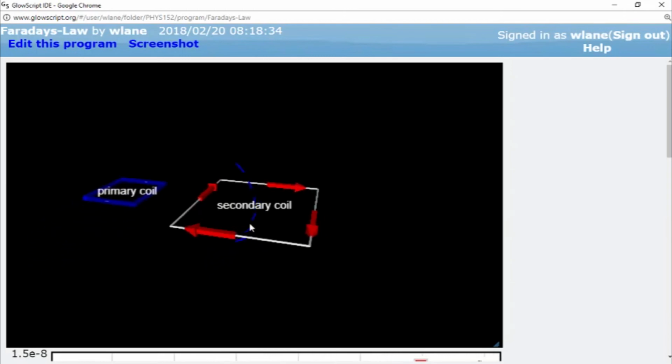You can also have your students check out the right-hand rule. So when the current is changing in a downward direction, the magnetic field is changing in an upward direction, and you get the electric field going around this way. When the magnetic field is changing in a downward direction, you get it going around the other way, and it obeys the right-hand rule based on Lenz's law, which is pretty awesome.